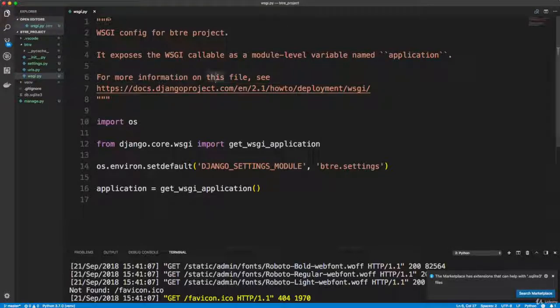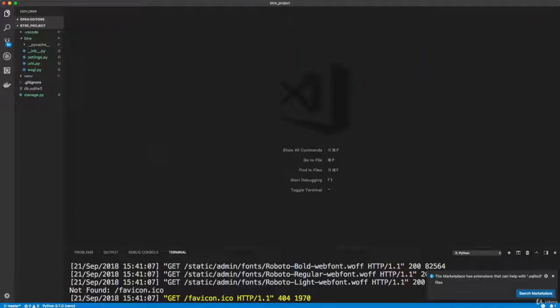Alright guys, so we now have Django set up. We have a server running. So in the next section, we're going to create our first app, which is going to be our Pages app. I want to create a separate app for any static pages, because we do want to have an about page. The about page and the home page should be part of the Pages app. So we'll get to that next.